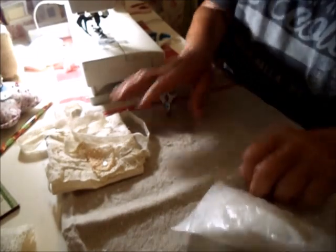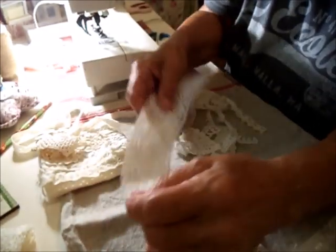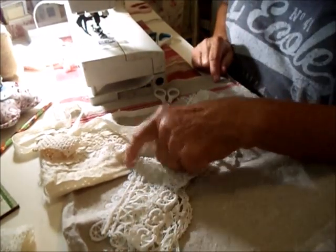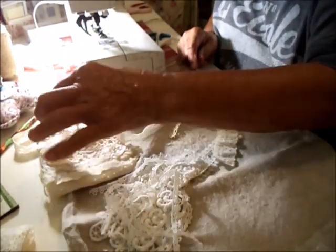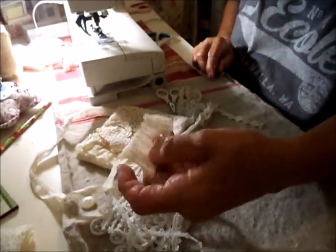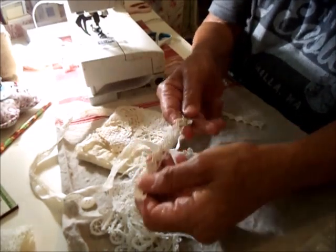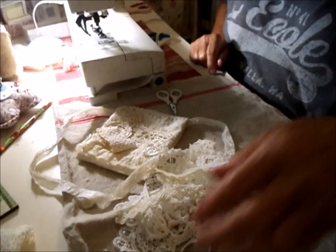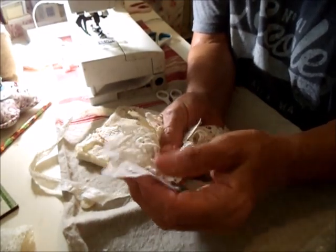Let me show you what's left. So that was just part of the kit, and this is what's left. There's this old lace collar, there's this piece of lace — and you can see I've probably cut up some of it. I took just one thing of this and sewed it there. There were two meters of this crocheted edging and I've got one of them sewed onto here. This is left over from the ruffled eyelet. There's also this — I didn't use this, and I didn't use this zigzag trim, and there are two pieces of that. So that's all left — that's enough for two more bags if you want to do bags.